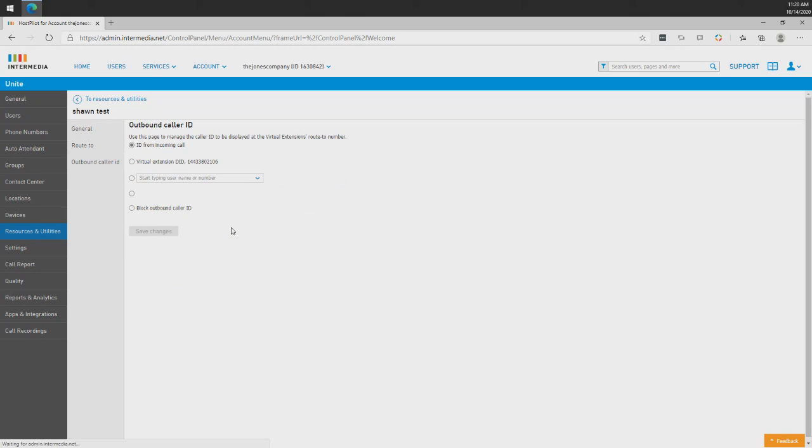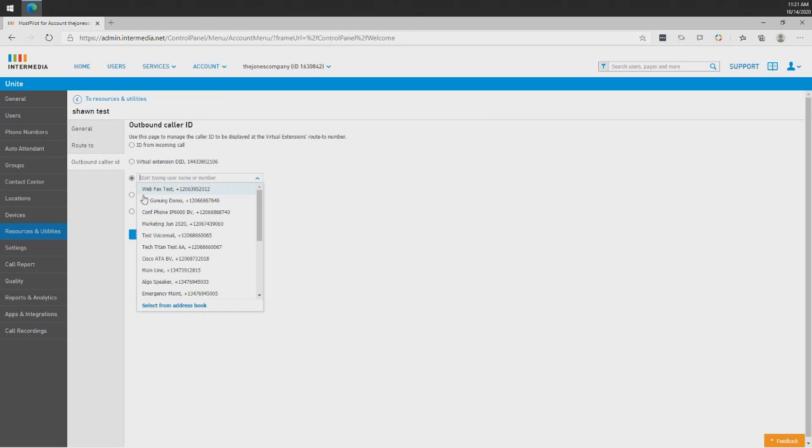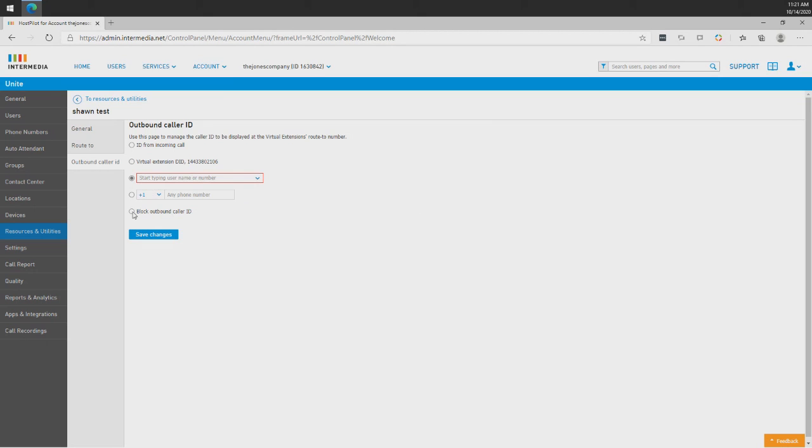The outbound caller ID, this is what's going to be presented to the endpoint that is receiving the virtual extension's routed calls. So we could send the caller ID from the actual call that's being sent to that virtual extension. We could send the virtual extension's caller ID, so this way the user would be able to know that this call was actually destined for their virtual extension, not necessarily calling their cell phone, for example, if it's routed to their cell phone. We could put in any phone number we want or some number on the system. Both are options, and we can block it, which might be an indicator.